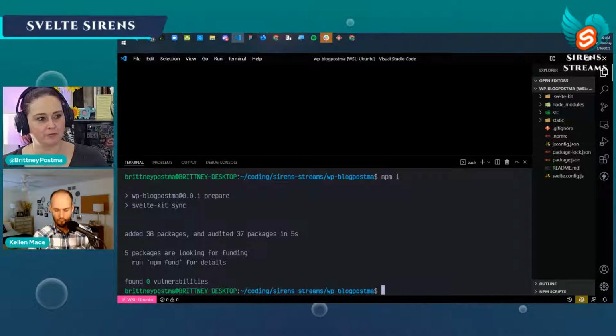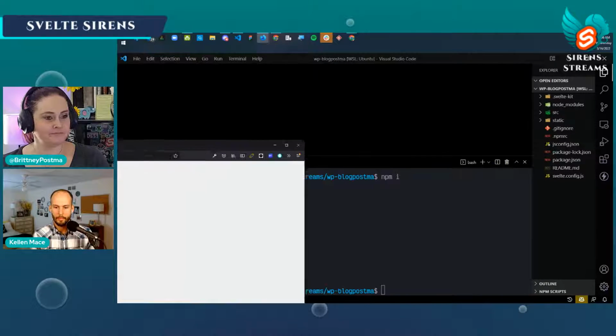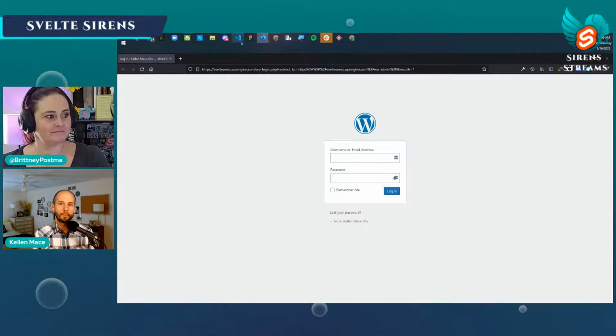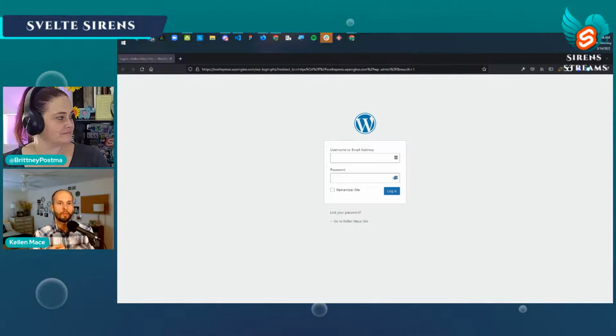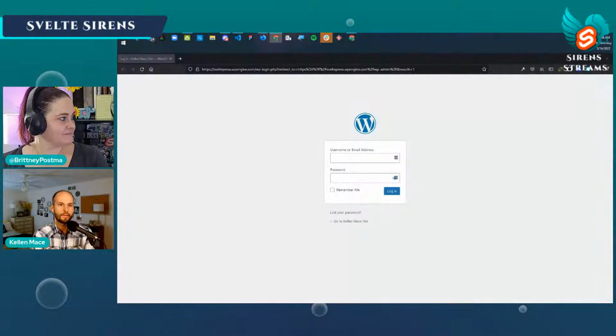And do we want to go ahead and jump over to the browser and get some of the WordPress stuff going? Yeah. So at this point, people may be familiar with just creating new Svelte pages in the routes folder and entering their markup there. But the more interesting thing for us to look at is how do I source some data from WordPress so that I can use it in my app. So the next step would be logging into the WordPress admin and seeing how we can turn it into a GraphQL API layer.